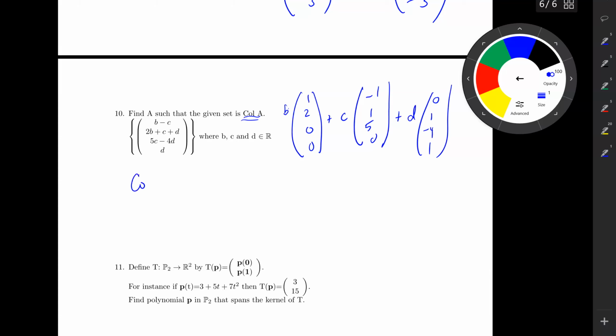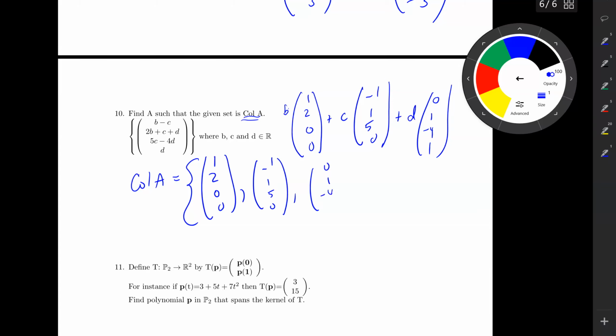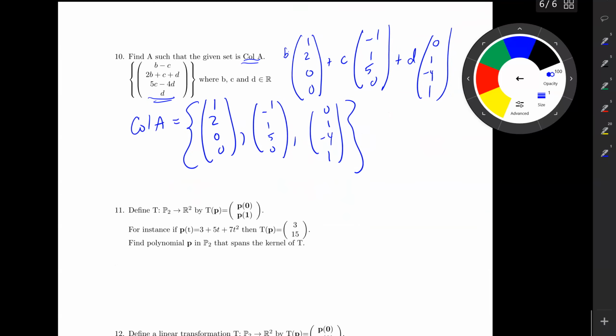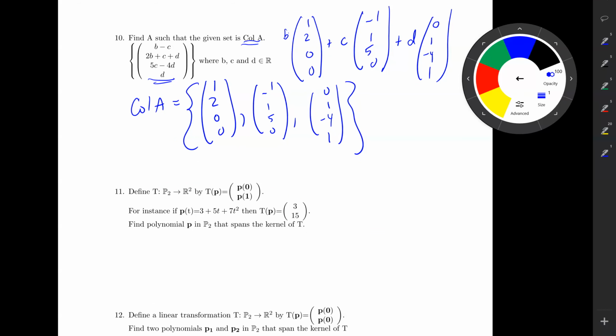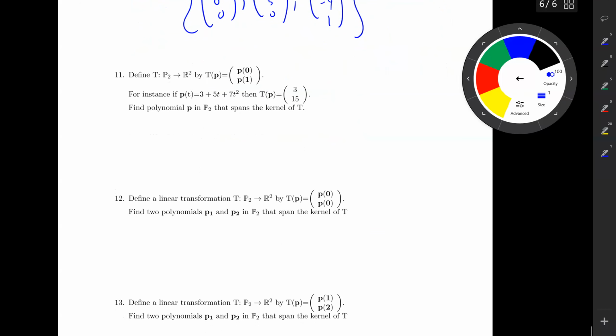So I can see that column of A, again, this is how you say it. You don't have to say the spanning set. You can just put the parentheses, and that means span of these 3 vectors, because I found the free variables. So linear combinations of these 3 vectors gets me to the column space of the matrix A. So this is breaking it up. All right, so these are a little bit different questions. This is going to take a minute or two to get your brain around.